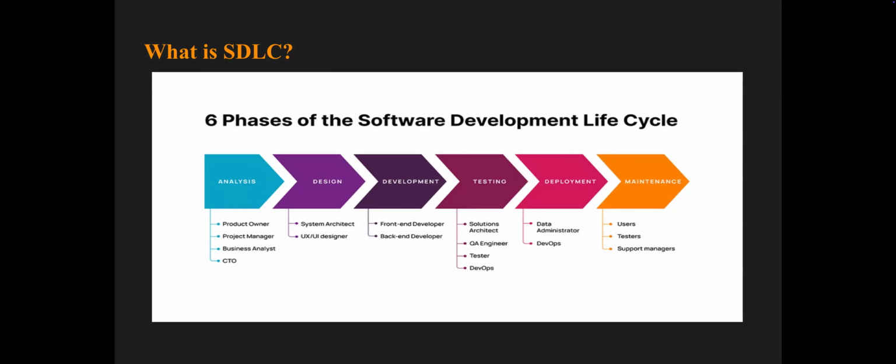Once the application goes through the design phase, the next phase in the SDLC process is the development phase. Here the front-end developers and back-end developers take the design from the design phase and develop the application based on it. People choose one programming language, it might be .NET, Java or Spring Boot or whatever, and develop the application in the development phase.